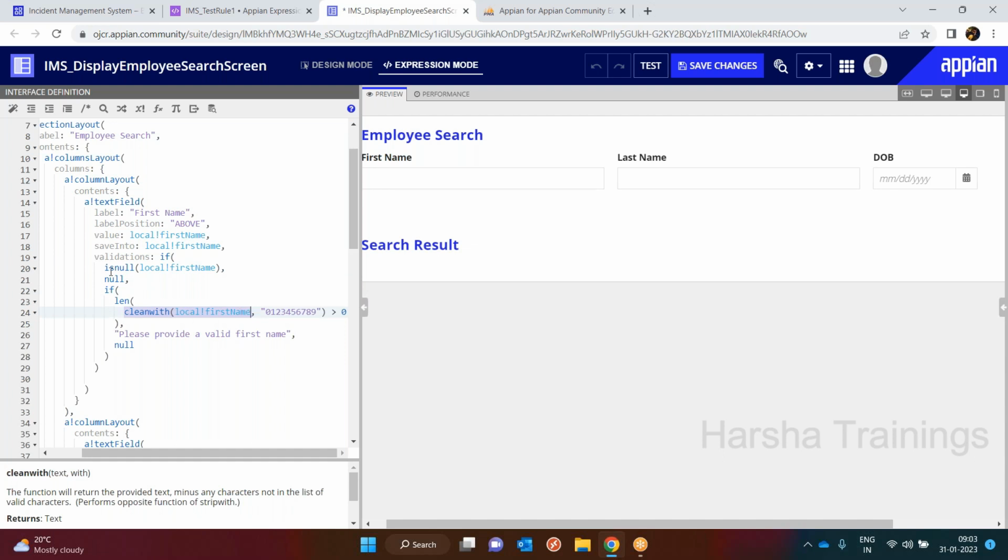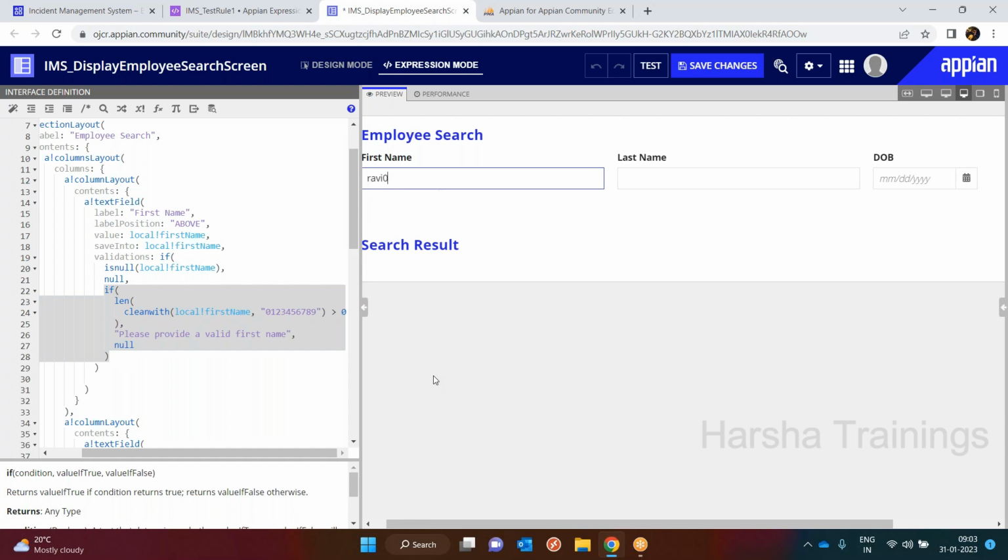So that's why we have to restrict them before getting into this code, because this is not supposed to be null if you are using it within the cleanWith function. So that's why we are using nested if. This is called nested if. So we are first checking if this is null, do not perform anything. If it is not null, then only perform these things. Okay.